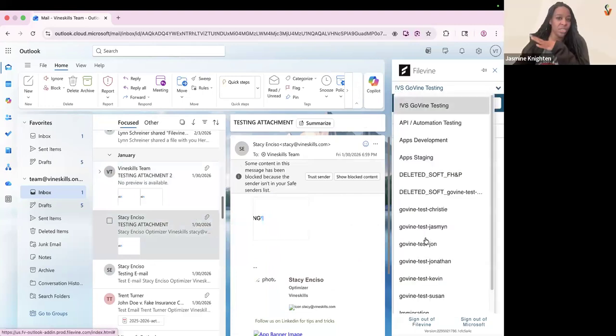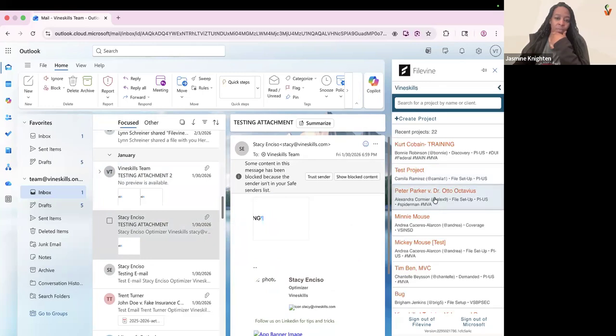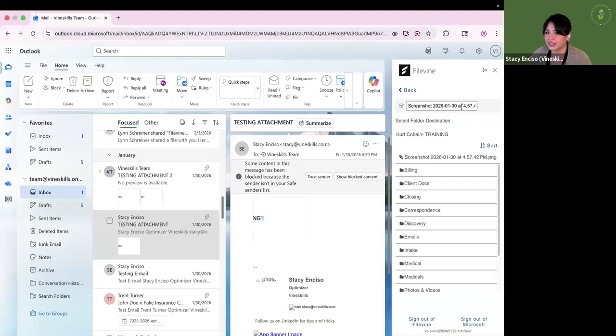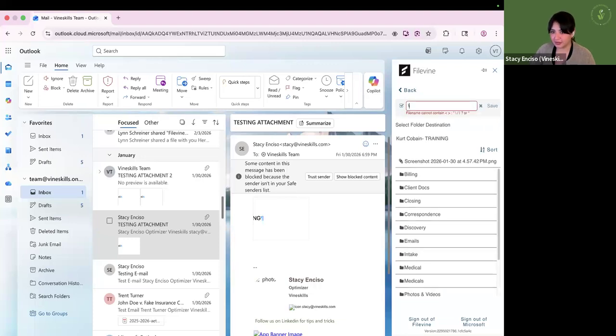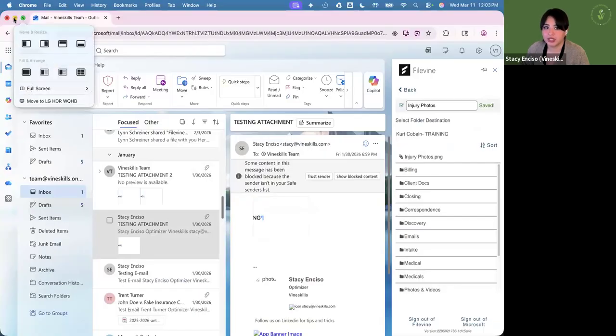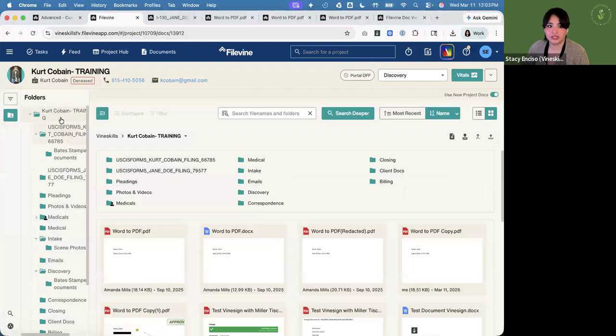Yeah, and then you can also choose to not include the documents either. There's a little checkbox. You can just deselect that if you don't want it to come over. Yeah, I know you wanted to walk through and see that. So this is where you would go ahead and rename the document. So injury photo, just random. And then you would click save. And yep, so now before you save it, it's already renamed and you don't have to go to the project itself and have to rename it once it's there.